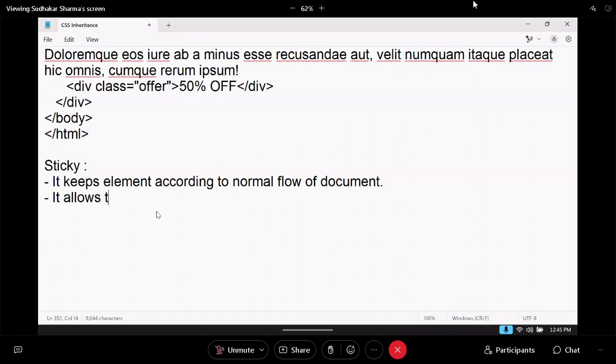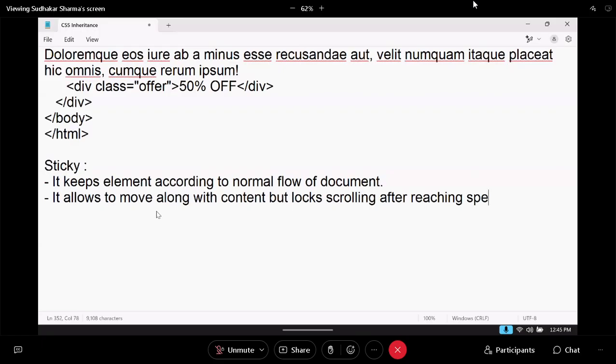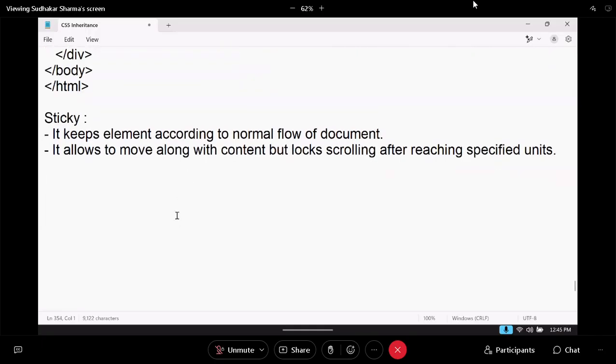It allows the element to move along with content, but locks scrolling after reaching specified units. So that is sticky. You already know that we already used it as a sticky position.